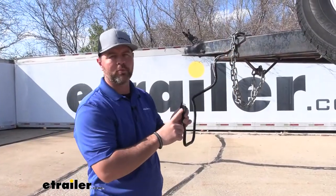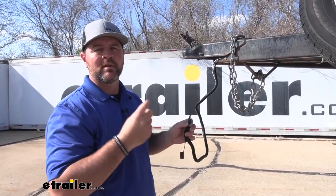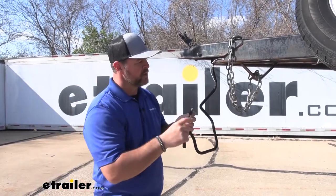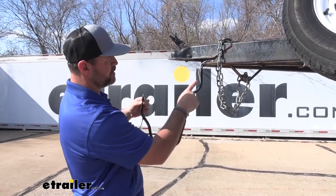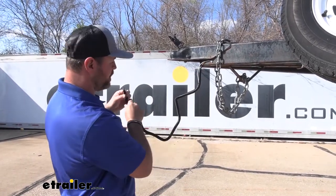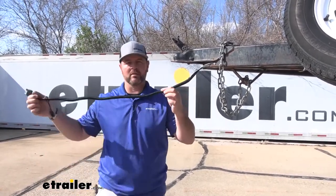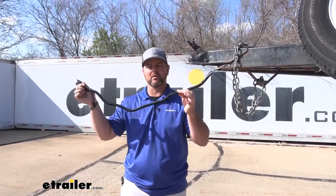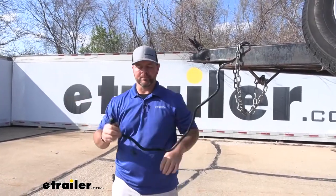It's going to give you your four-pole plug, your running lights, both turn signals, and your brake lights. It's also going to give you a 42-inch ground wire, so it's going to go from your plug all the way through the wire loom. You can see where I have it connected here — plenty of length to get it connected to our vehicle even if our plug is a little bit farther away.